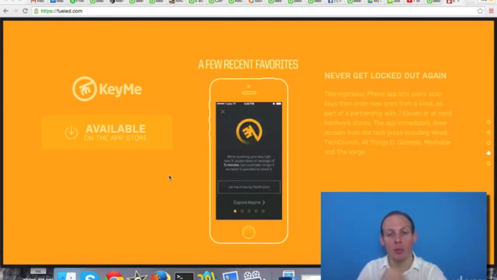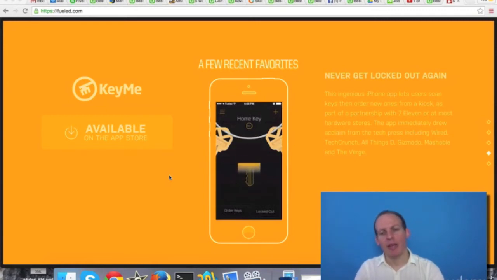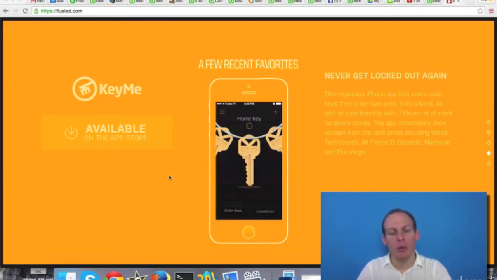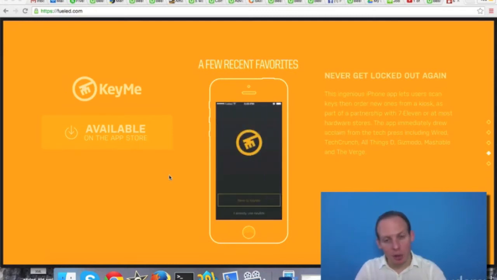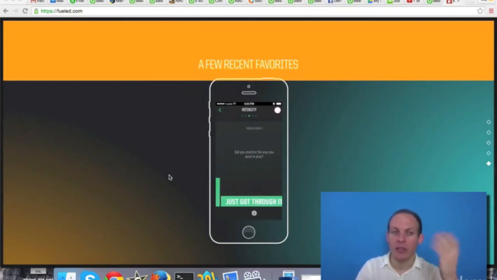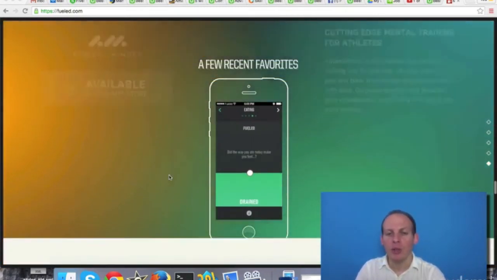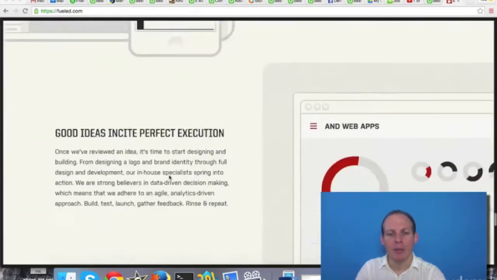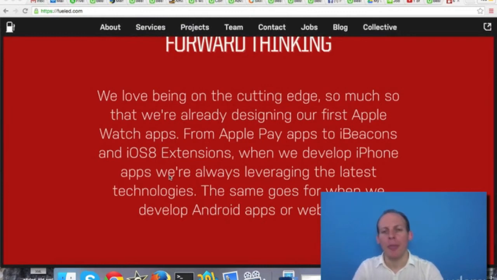So if you have money to burn, which, who does? Almost no one does. But if you have an investor or some funds and you really want to go big on something, or if you're in a super competitive niche and you really need to go big, this kind of company, not necessarily this company, may be a cool way to go. I'm just scrolling so you can see what they're all about. But again, this is for almost no one when they're starting out.